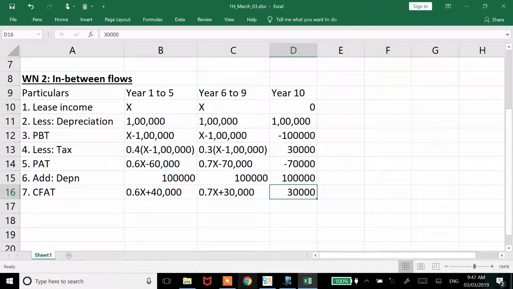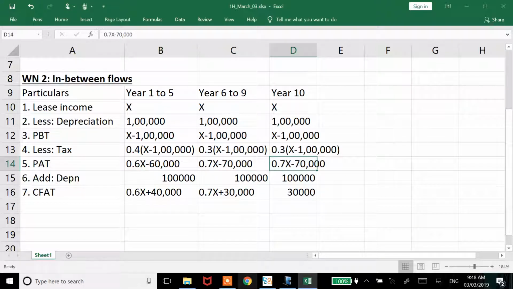Okay, so I'll explain this as one thing got missed out here. Listen, from a P&L point of view, the income will be X rupees. From a profit and loss account point of view, the income will be X rupees, and this is going to be X minus 1 lakh, because every other year from a P&L point of view it's the same thing. X minus 1 lakh is what the P&L is going to do. So this amount will become 0.3 X minus 1 lakh. This will become 0.7 X minus 70,000. You add back 1 lakh, 0.7 X plus 30,000.